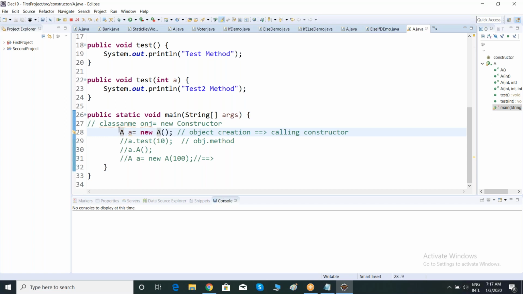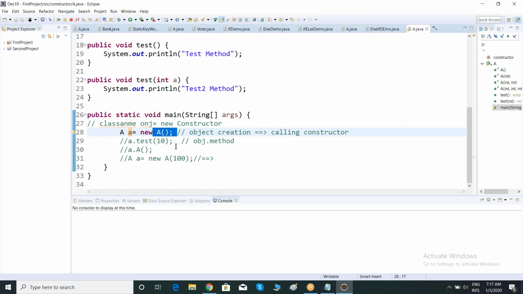In this line, the 20th line, what are we doing? We are creating an object for a class. Which class? A class, by using the new keyword, and the object reference we are giving is a. And here not only are we creating the object, along with creating the object, we are calling the class default constructor. Yes or no? And update your definition. What is your syntax for object creation? Class name, object name equal to new class name. If it is a parameterized constructor, you have to give a parameter here. If it is a default constructor, no need to pass a parameter here.